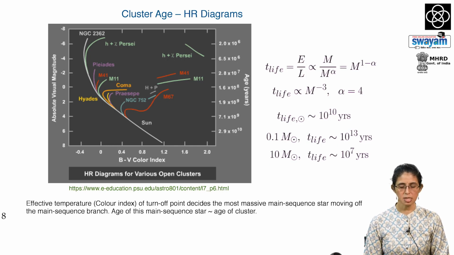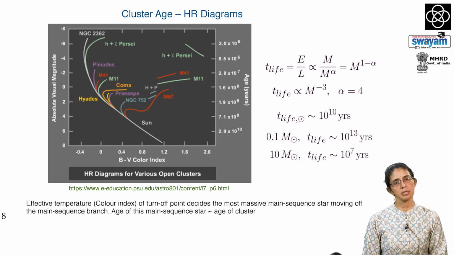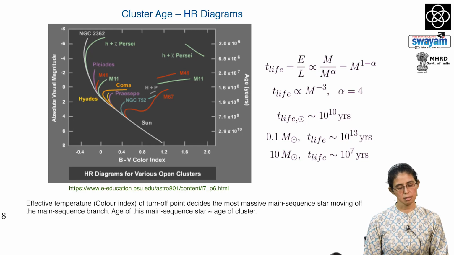And as one can see, there are a number of open clusters, and some of them have high mass, and a large number of them are actually having a turn off which is away from the main sequence towards the giant. Would this mean that the massive stars move off the main sequence first? Yes, it is so, because this is related to the main sequence lifetime of massive stars, or the scale.